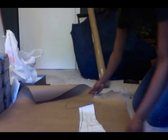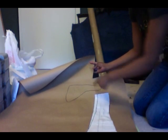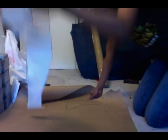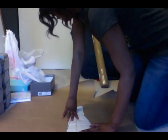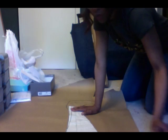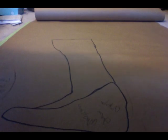Down here I have my shoe that I outlined — I did it in blue so it's easier to see — and here is a piece of a bodysuit pattern that I did quite a while back. I'm going to add this on. This is where it can get a little tricky. I'll show you a slightly different way to go about this, especially if you don't have a leg pattern. You're going to have to fudge some of it.